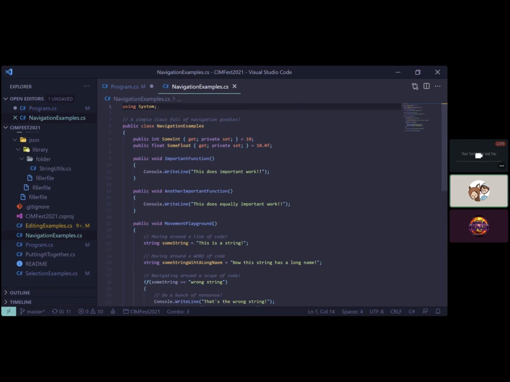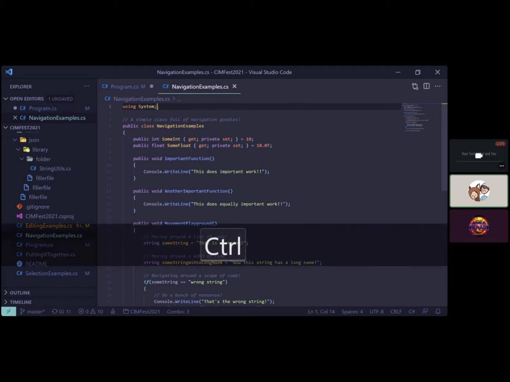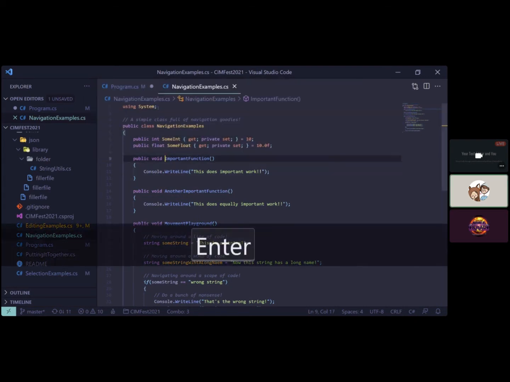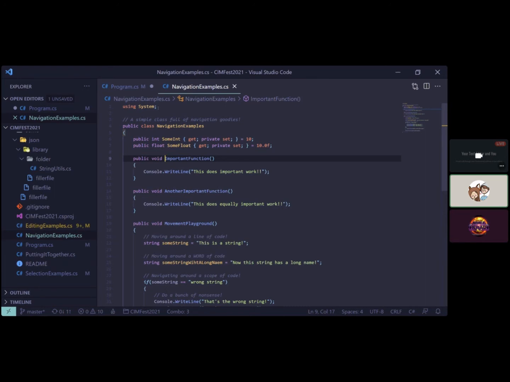Now we know that our text editor is aware of the structure of our code, and we know that it can go to definitions, but right here, we don't really have a quick path to just take us from a usage to the definition, but we do have a couple little code grappling hooks that we can use. Much in the same way that we can navigate to files, we can navigate to symbols. We know that important function is a symbol, so we can press Control R instead of Control P, and that'll bring us the same kind of navigation window, but instead of files, we can go to symbols. So we can start typing in important function, and just like that, we are immediately at the definition.